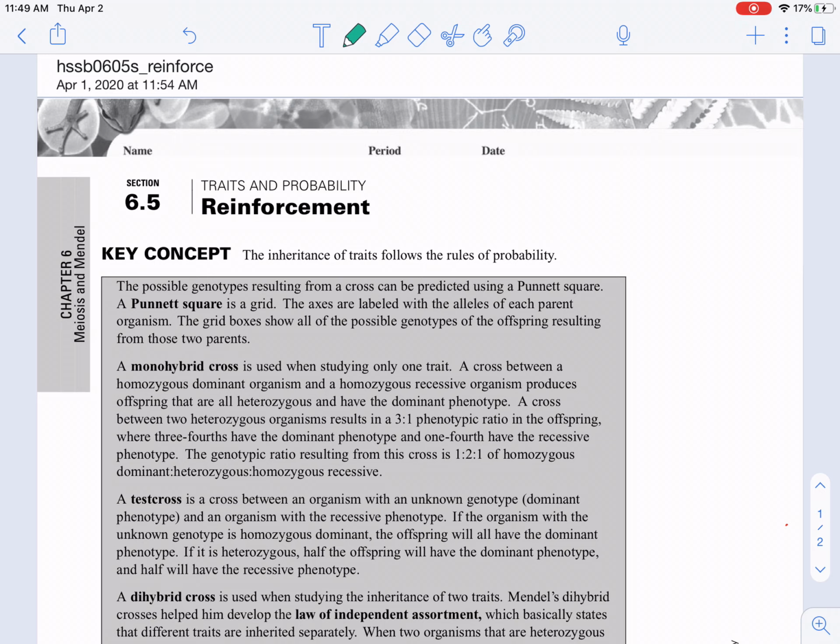I'm going to do a really quick video because a lot of you have been having questions, being confused, trying to figure out what the heck is going on with these Punnett Squares. First thing I'm going to tell you to do is to go back to the video lesson 6.4. If you look on my matrix, it is on there. There's a link. You can just click on it.